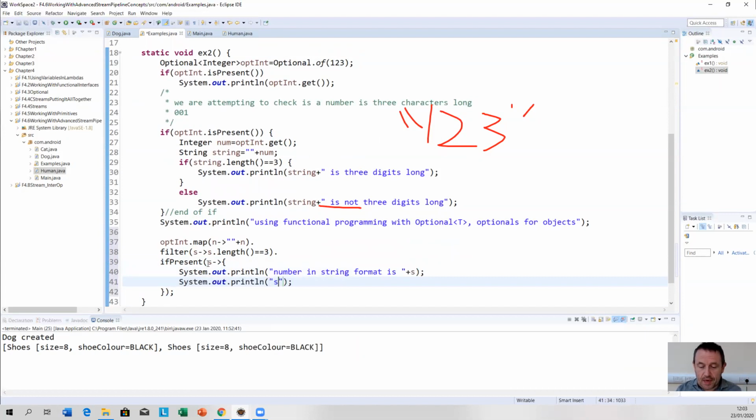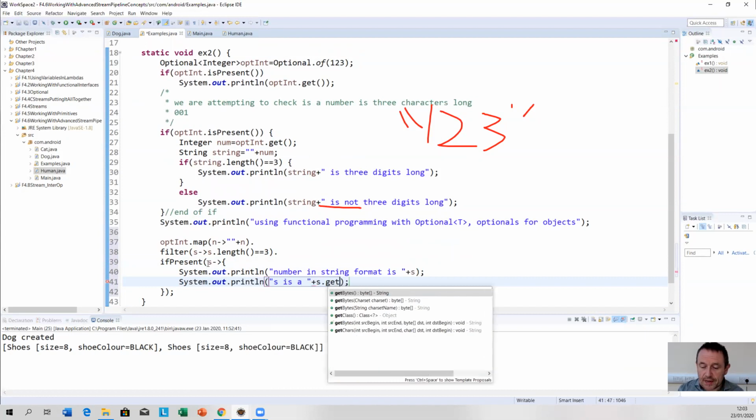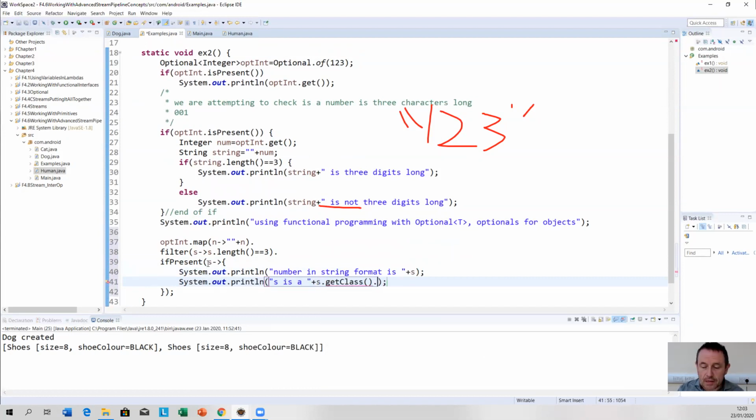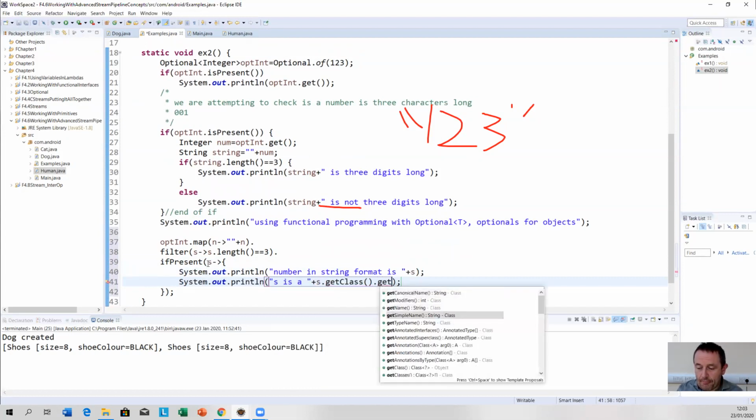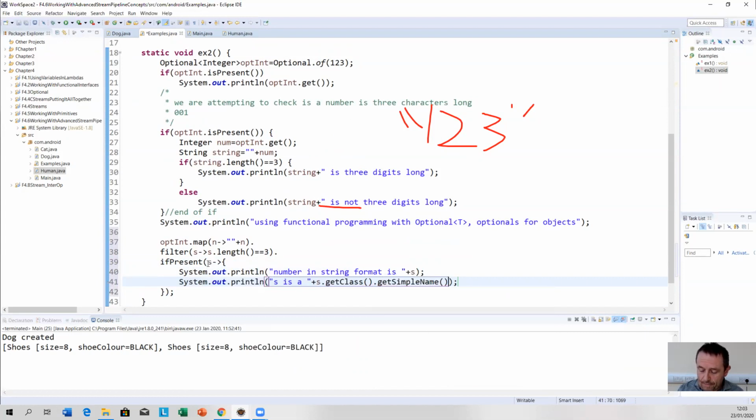Let's see, I go s dot getClass dot getSimpleName plus class. I'm going to run that guy. So I'm going to go back here to main.